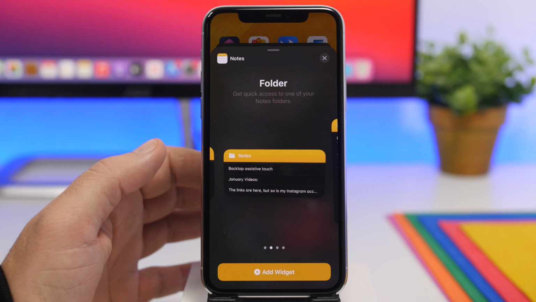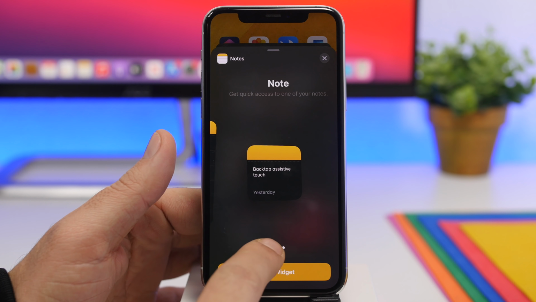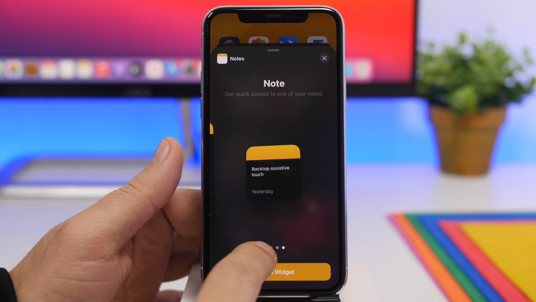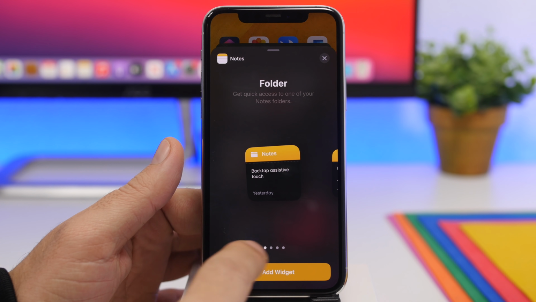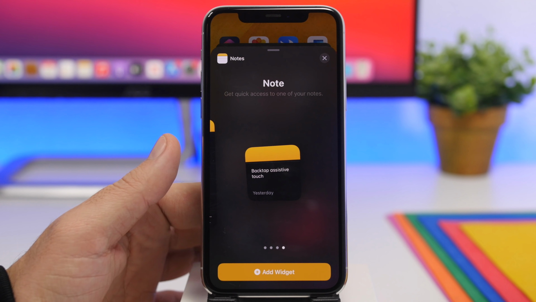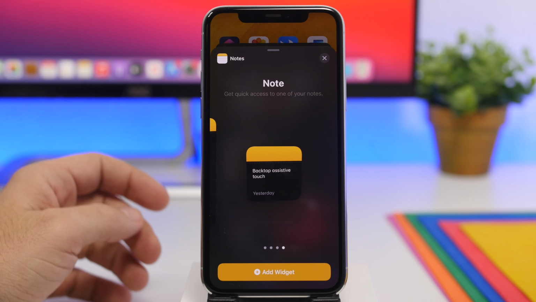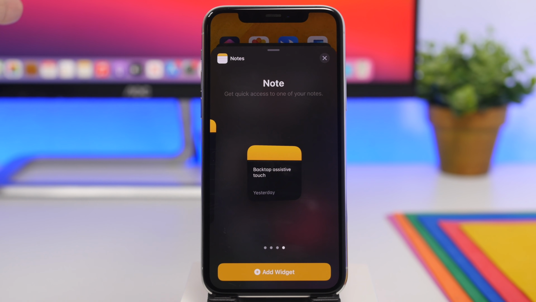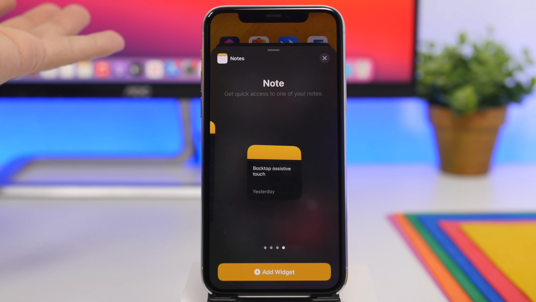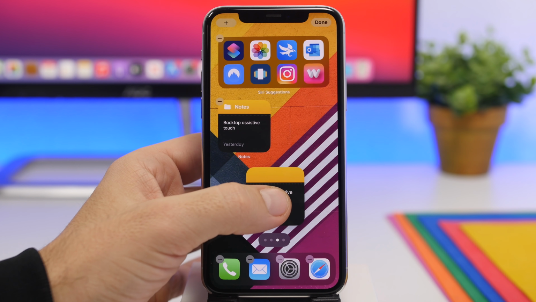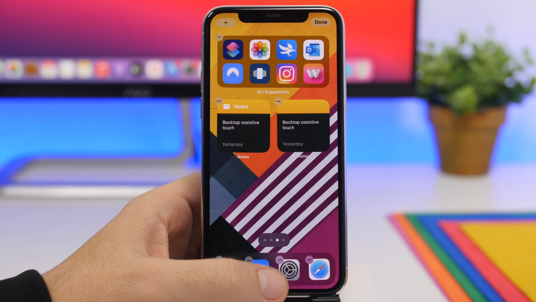When you're on the widgets panel, did you know that you can use the dots here just like you use them on the home screen to move between different widgets? Now sometimes some apps have a lot of widgets and you can quickly move between them from here. Also, if I add a notes widget right now, it will just place it at the top of the home screen page where I'm at. But you can also tap and hold here. You can see once it pops up, just drag it down and you can go ahead and place it anywhere you want.